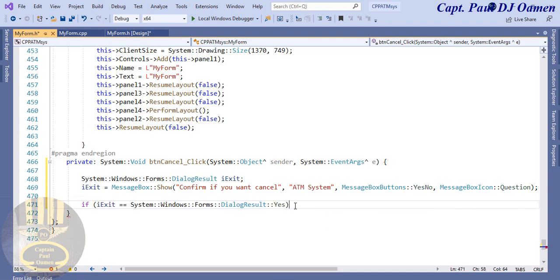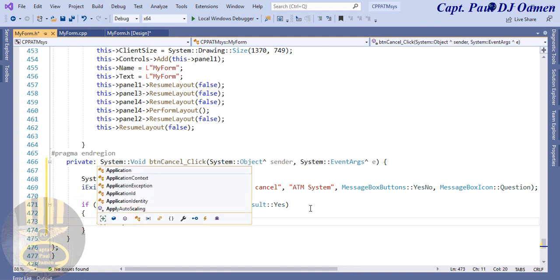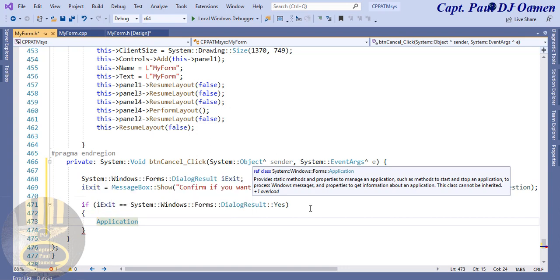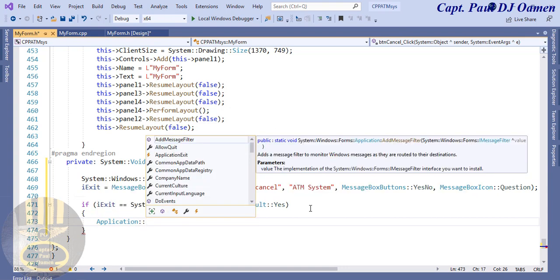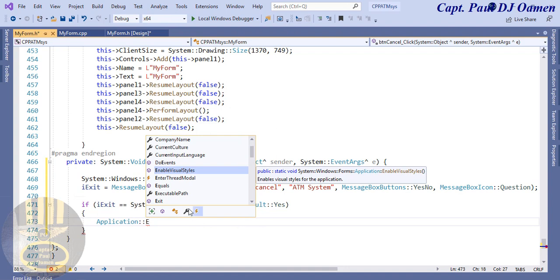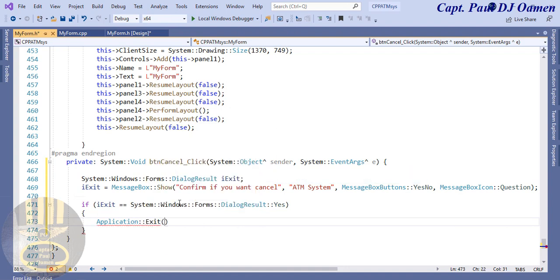That means if yes is selected, open up curly braces, and what I want the system to then do is Application.Exit. The method is going to be Exit. Enter parentheses right in front of it and a semicolon. That's it. I've just taken care of the cancel button.